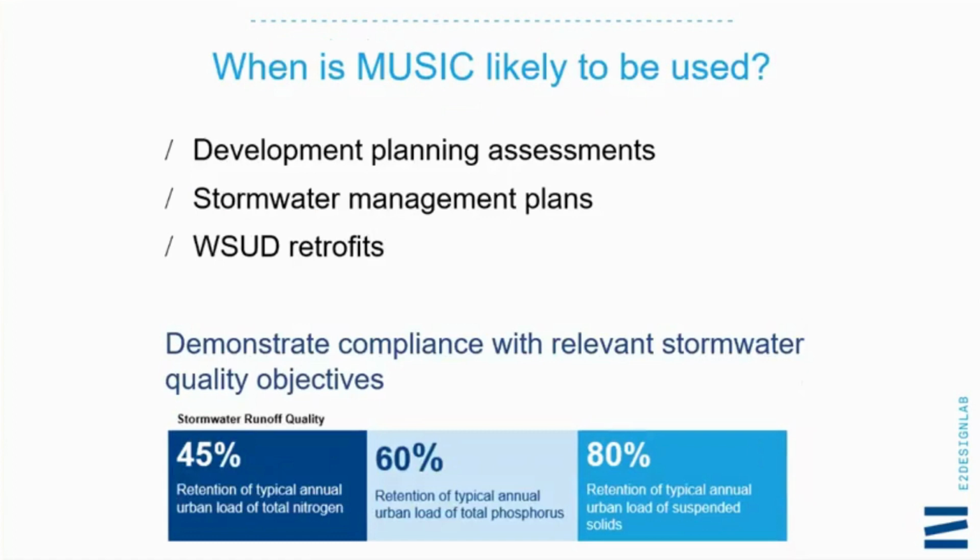So most likely you'll be using it for development planning assessments, and this is probably the time you're most likely to be using the MUSIC auditor, where a consultant will be submitting a MUSIC model to a council. Council will be assessing that model, checking that it complies with all the requirements and checking that the MUSIC model is as they expect. The other possible scenarios are where you're doing stormwater management plans more broadly, or catchment management plans, where council are also working on water sensitive urban design retrofits within their area of responsibility. So you can still use the auditor in these contexts as well to identify if there's anything out of place.